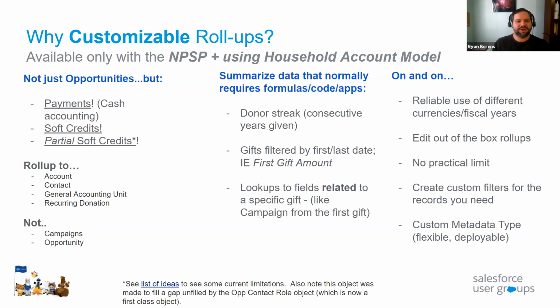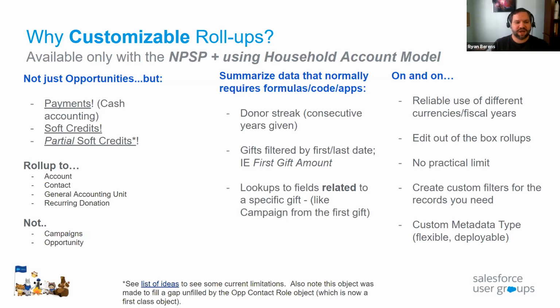So with this new change, they introduced payments, which I think of like installments. If you have an opportunity for a nonprofit, let's say they get a $5,000 grant, they're going to pay $1,000 a year over 5 years. You might have 5 opportunities, but from a revenue standpoint, they want to book that $5,000 as a single entity. And so payments were introduced to provide that installment sublayer.